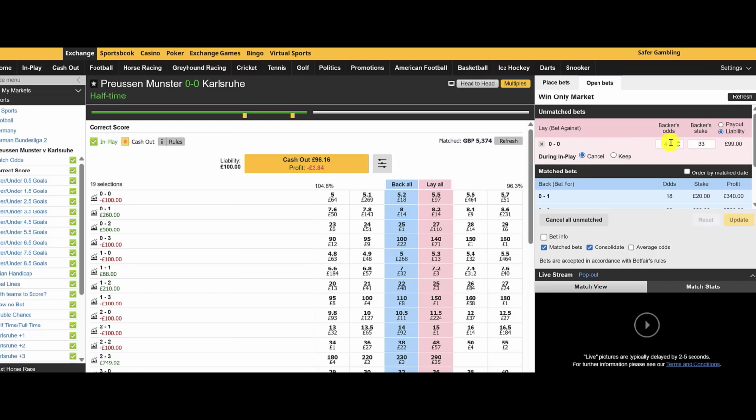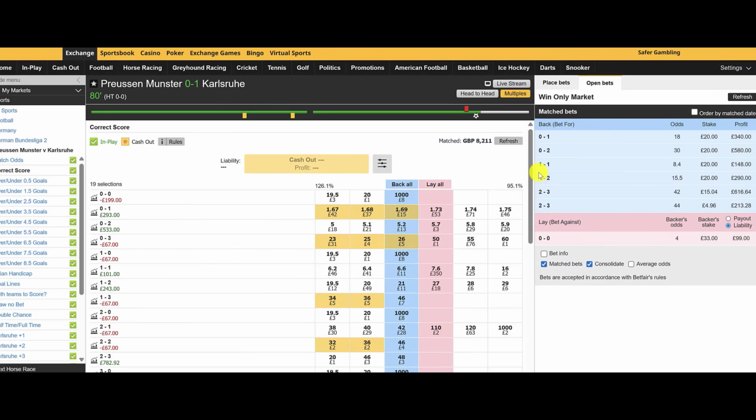Now, I'm also going to get it in at odds of 4 rather than 5.5. Just going to wait for those odds to tick down a little bit, lower risk, and then that will be taken at odds of 4. And then after that, it will just mean any goal is going to lower our liability on this one, also increase the green on our green scores. So our most ideal scenario is still the away team taking the lead. So let's see what happens. Anyway, lots of football still to be played. We'll give you more updates in the second half.